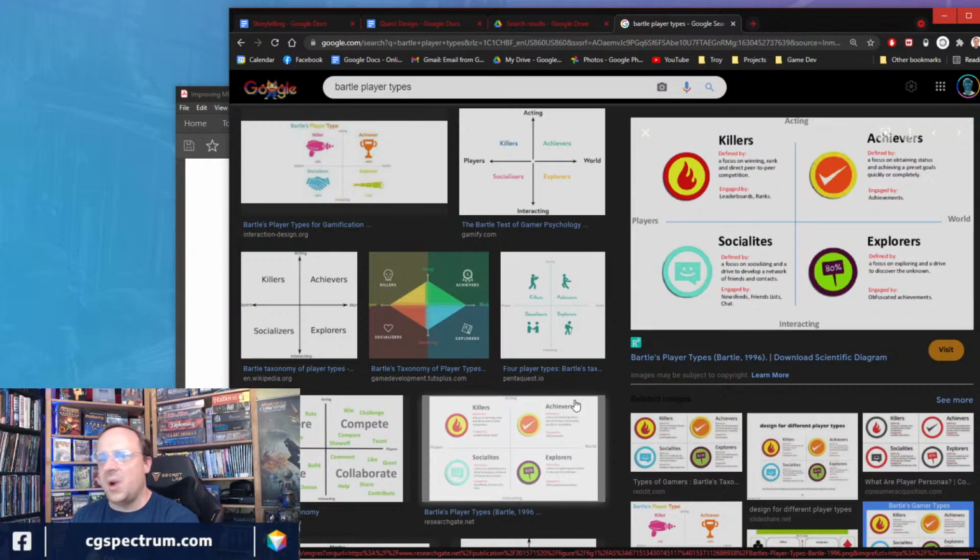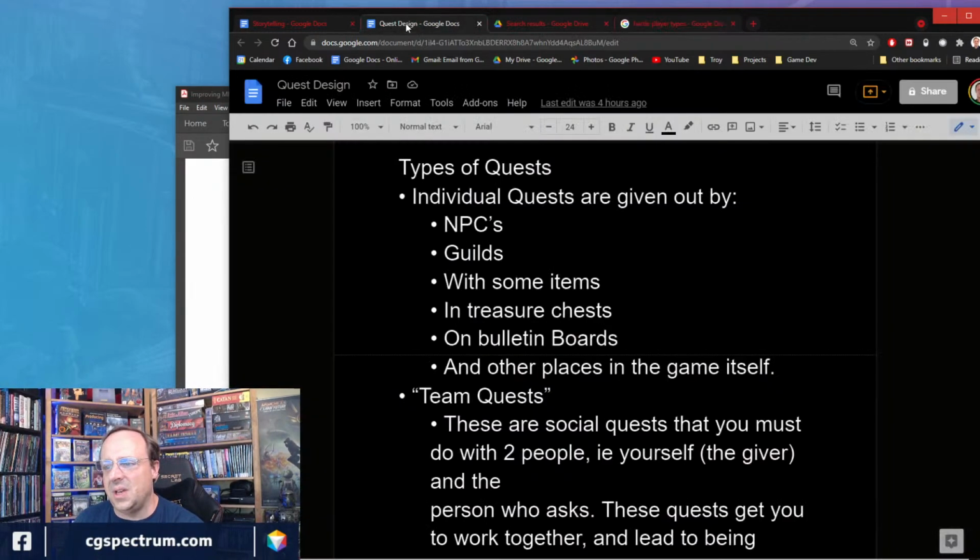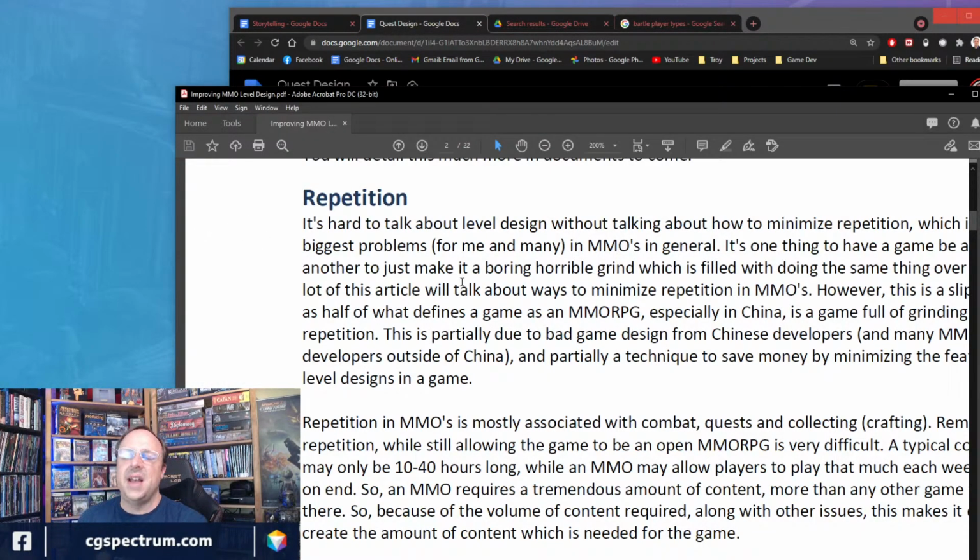So just be aware that you need to figure out for yourself what your game has in it and what the player types are that you're going to have. Part of breaking up repetition is recognizing that there are different player types and different play experiences. For example, you've got combat and more advanced movement like parkour, so you could have action combat, action movement, quests and puzzles, and stories. Each one of those is a different experience.